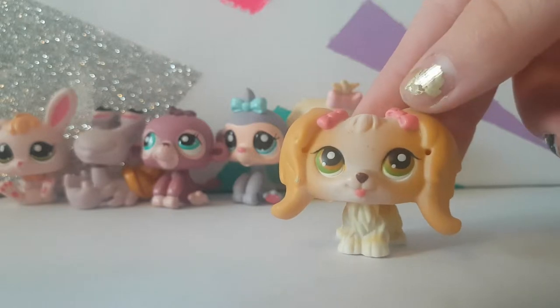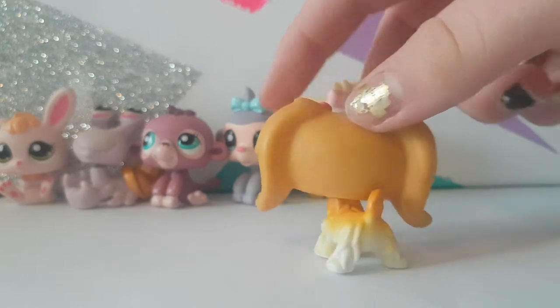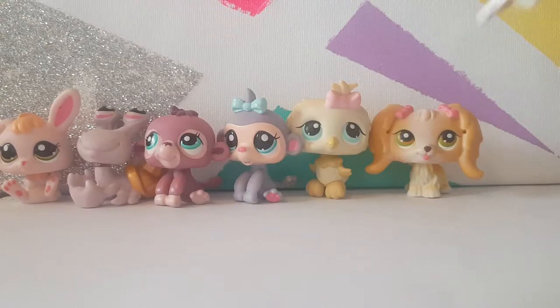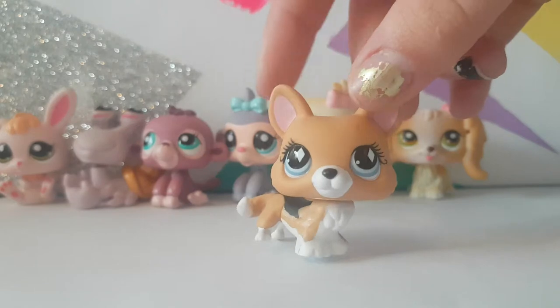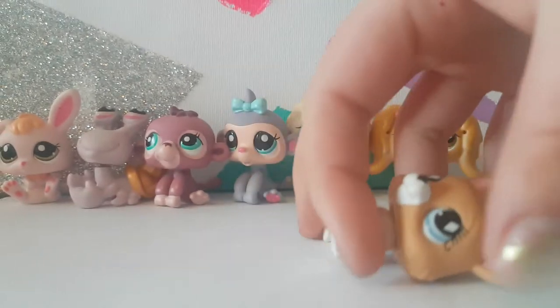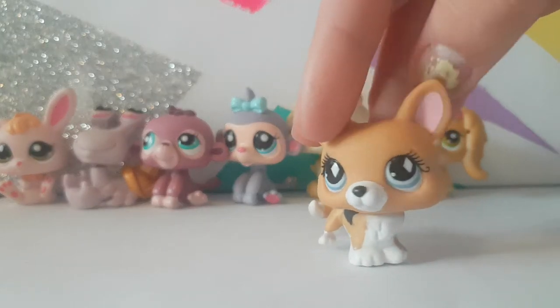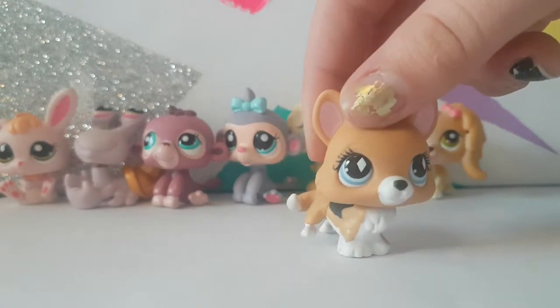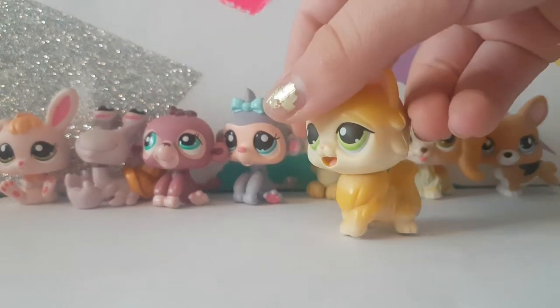She's cute. I used to have an owl and I think I sold that one too. Next up we have this cocker spaniel puppy — I think I already have this one, but I have it as a duplicate so I can always just trade it for some different LPS. She is also in really good condition. Next up we have this corgi — this corgi is actually really cute. I like this corgi and my little sister is also a big fan of the corgis.